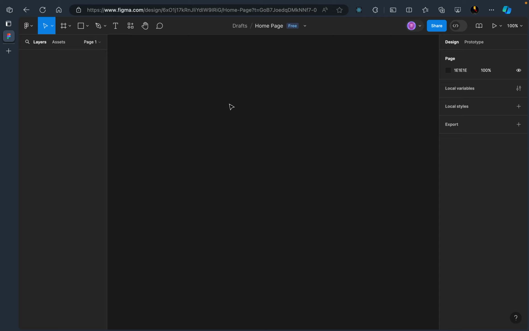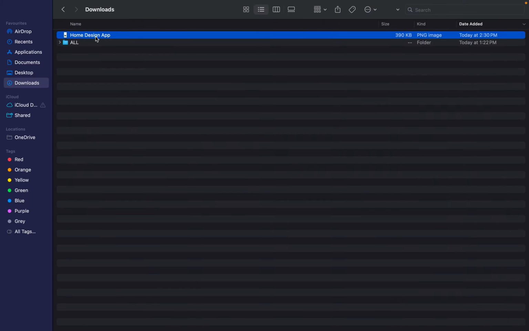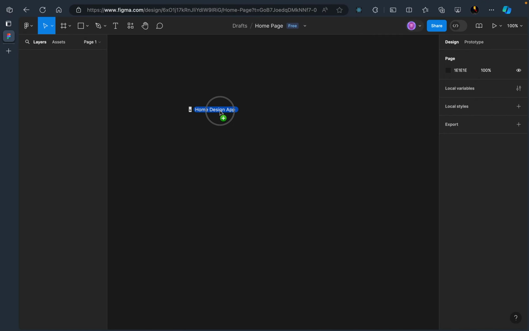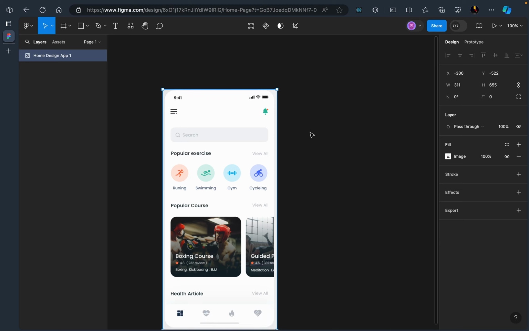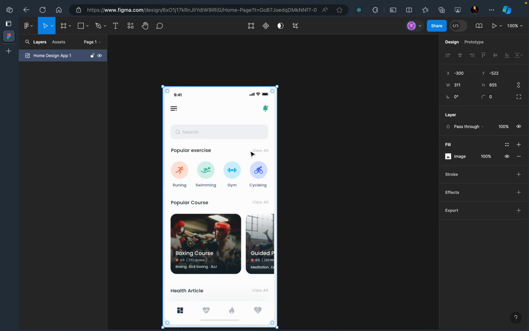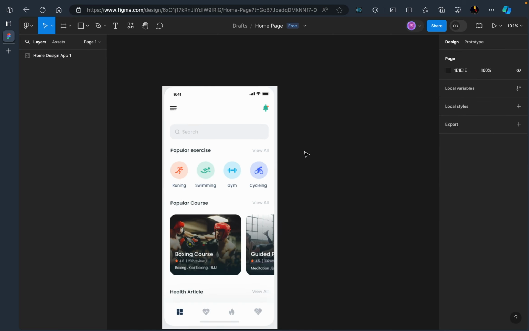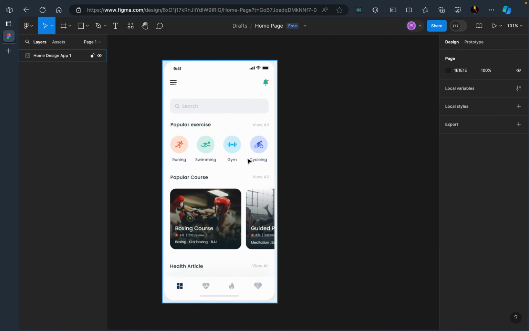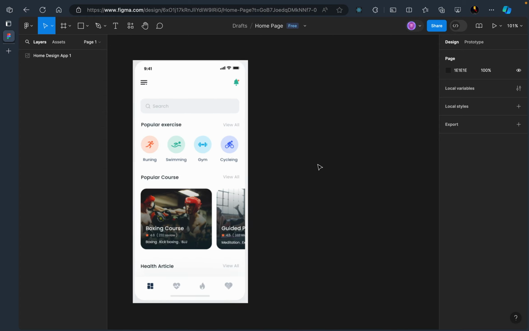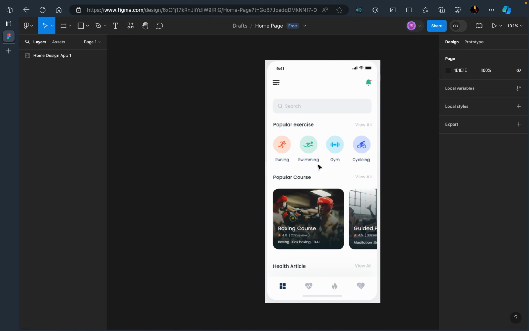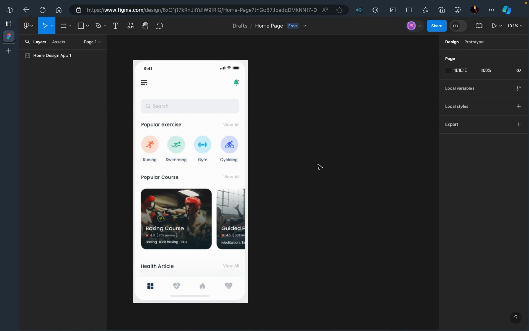All right. So now I'm just going to get an image, or you can get one from Google or anywhere. You can get inspiration just to practice. I already have one downloaded, so I'm just going to drag and drop it here. In order to adjust the size, you need to press Command or Control and scroll to zoom out and zoom in. You can press Shift and then scroll in order to adjust where you want to keep the image.